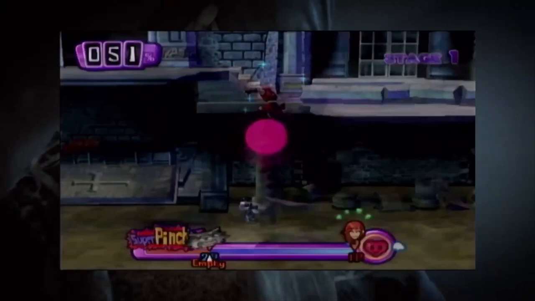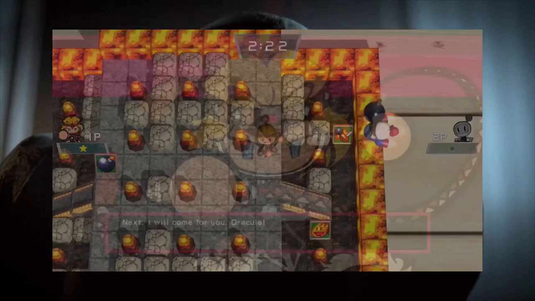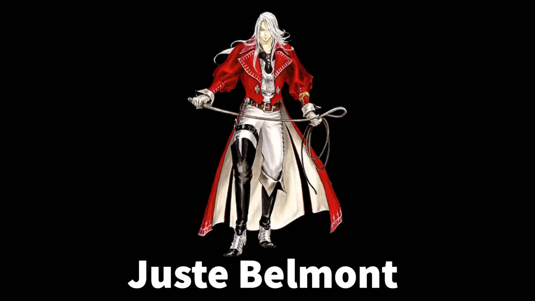Konami's New International Track and Field on the DS, where he would be a participant in these sports minigames, Super Bomberman R and Super Bomberman R Online, where Simon would be a playable Bomberman in these games, and finally, Super Smash Bros. Ultimate, a well-deserved placement in the game's roster, looking at Simon's legacy-building history.